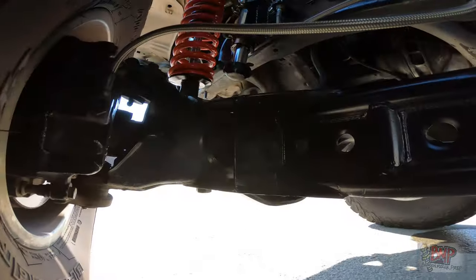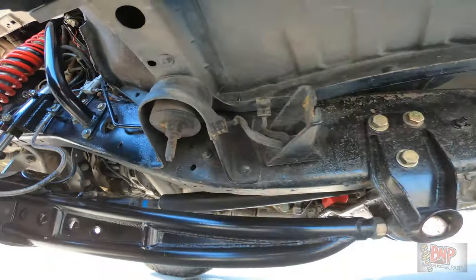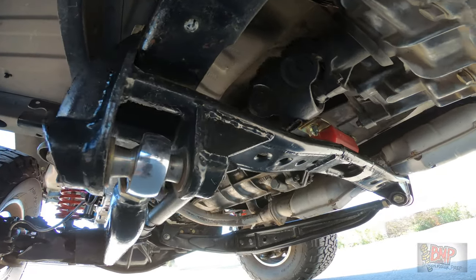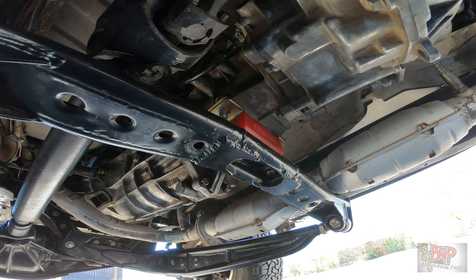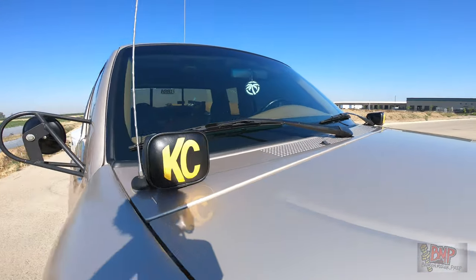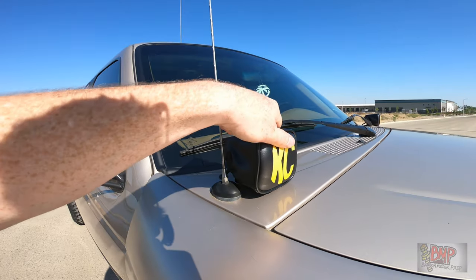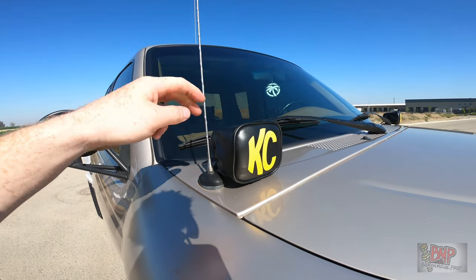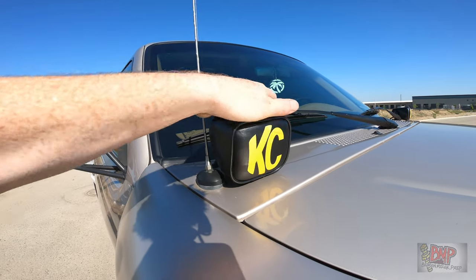So you have extended radius arms, and the extended radius arms come back here and they connect to a transmission cross member, which holds the transmission mount. All right, and back up top, we have these KC C3 series amber pods with their new vinyl covers, which are pretty cool.